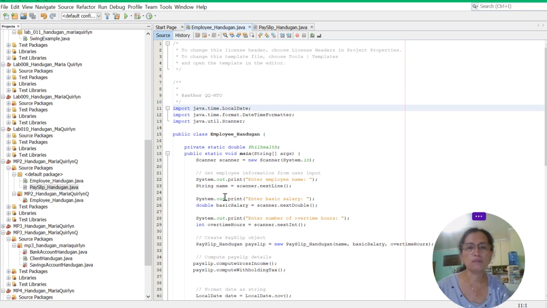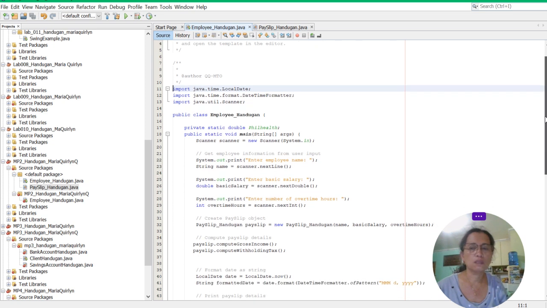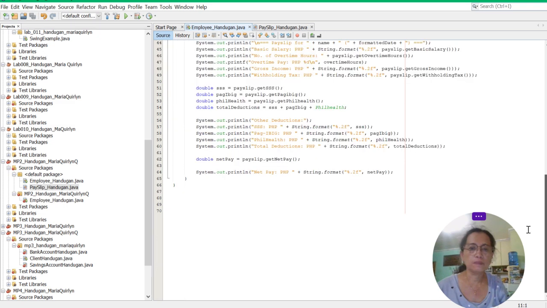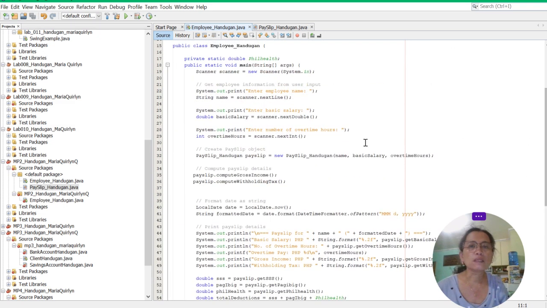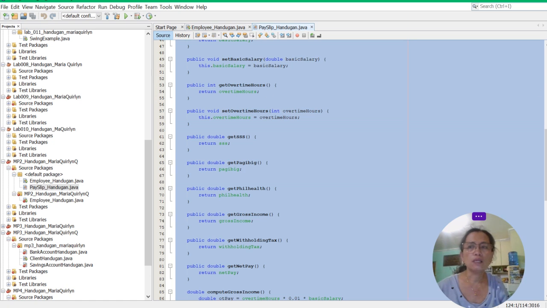So this is our main method. This is the main class, the Employee Handogan. In this class, this class has several methods.